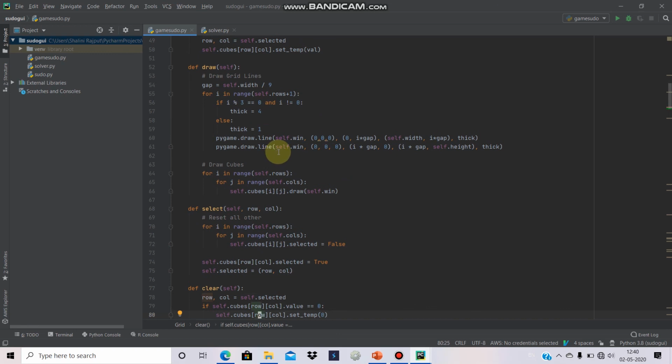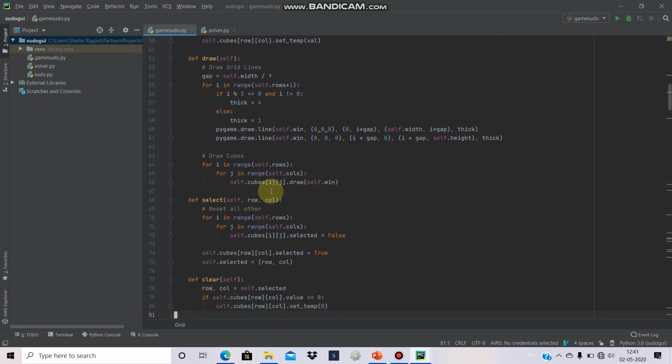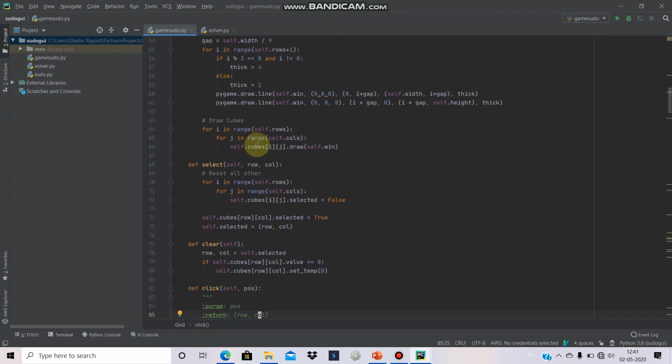Now importing the library, we are first of all declaring a gap between them and ranging it for the window. Within the gap we have allotted its width and thickness. Then it comes to cubes. Again, cubes are selected, rows and columns are being described, and ranges are being described here.